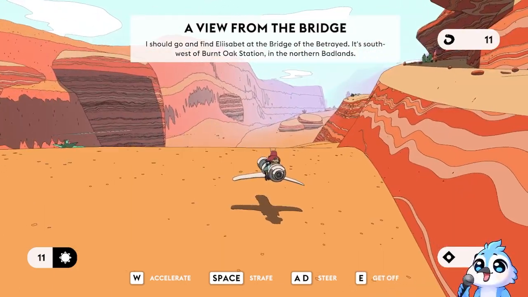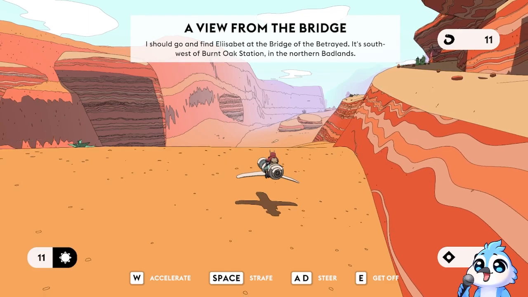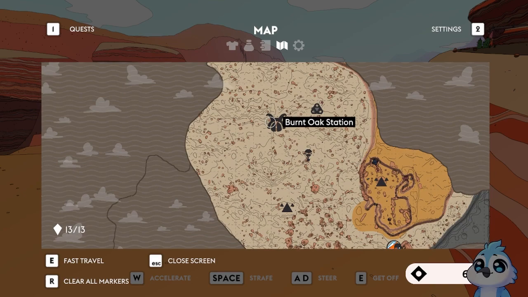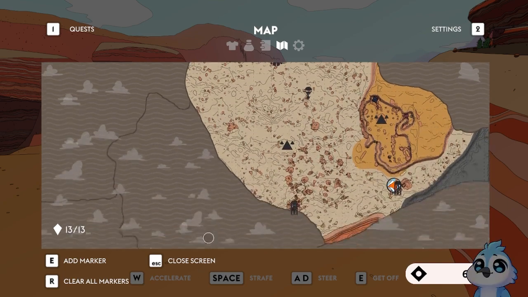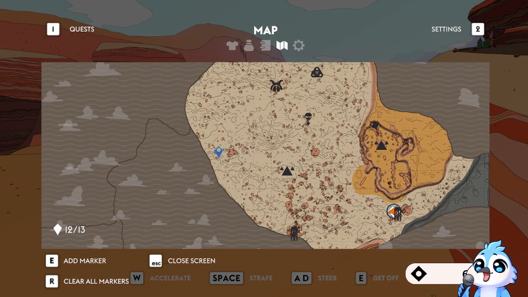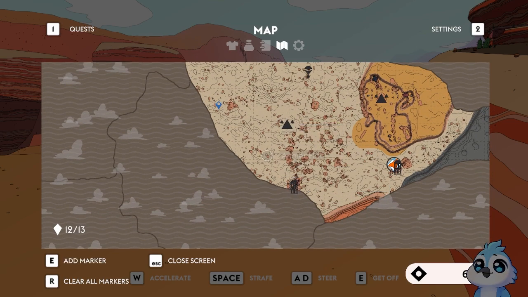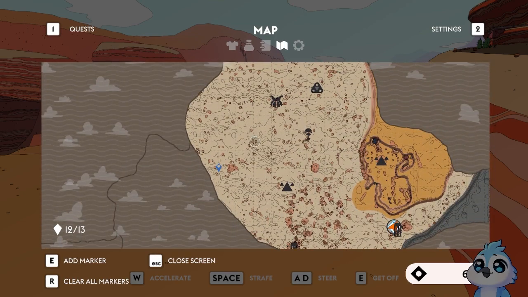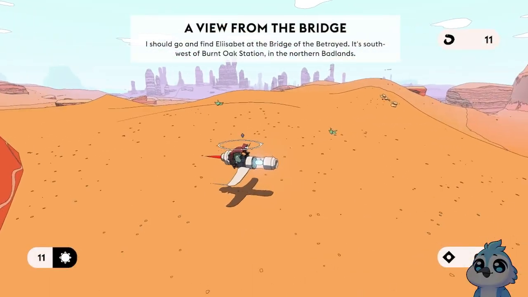It's southwest of Burnt Oak Station in the Northern Badlands. So let's check the map. Southwest, so northeast, southwest. So it's this way. In the north part of the Badlands. We'll just put a marker there. Let's go that way. So, this way.